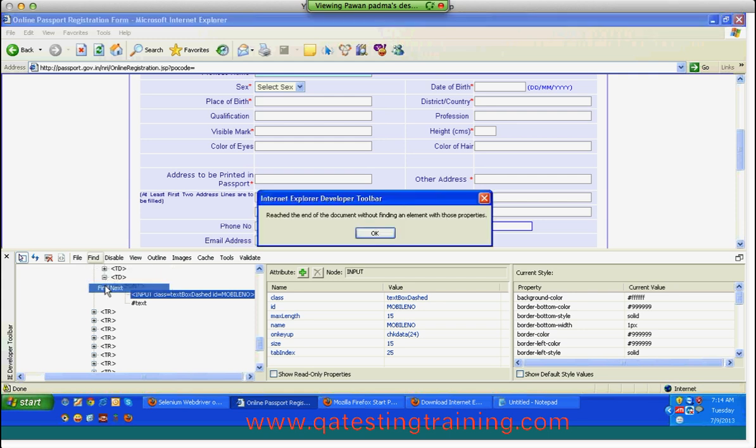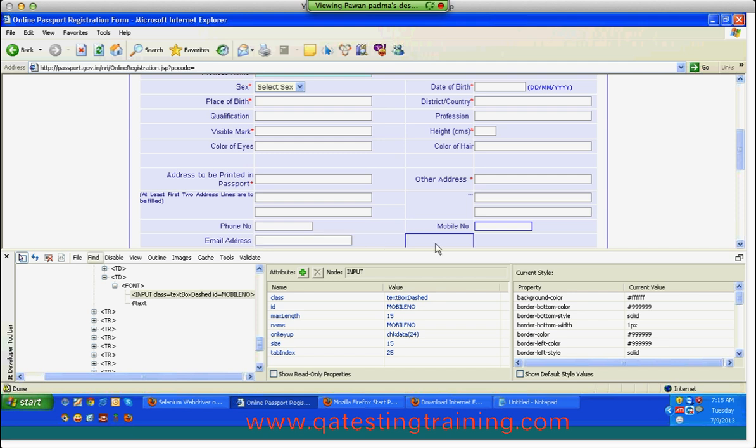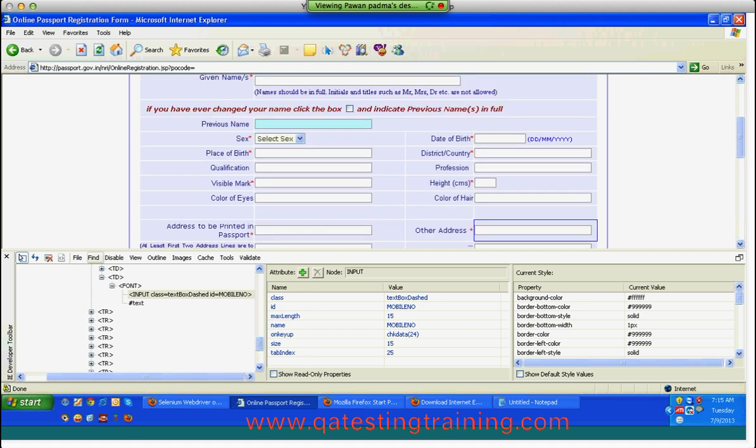So I'll click on find next. In IE9 or IE10 you need to press enter, placing the cursor in that search box. It reached the end of the text. So it says this value mobile number is not found anywhere else except for this. Okay. So let's take profession.